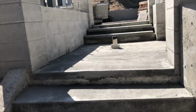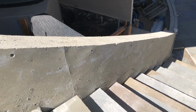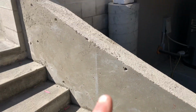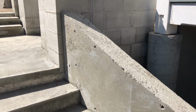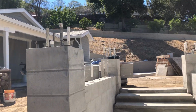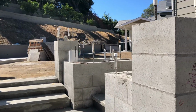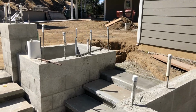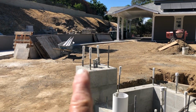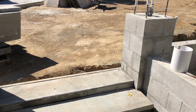And sometime either this weekend or next week, I'm going to need to drill some holes in the wall. Every other step I plan on having some lighting. And of course I'll have lighting on top of these 4 pilasters that you see right here. And I can show you what the stonework is going to look like here. I still haven't decided how high these need to be. Once we get our walkway installed, it'll be very easy to figure out.